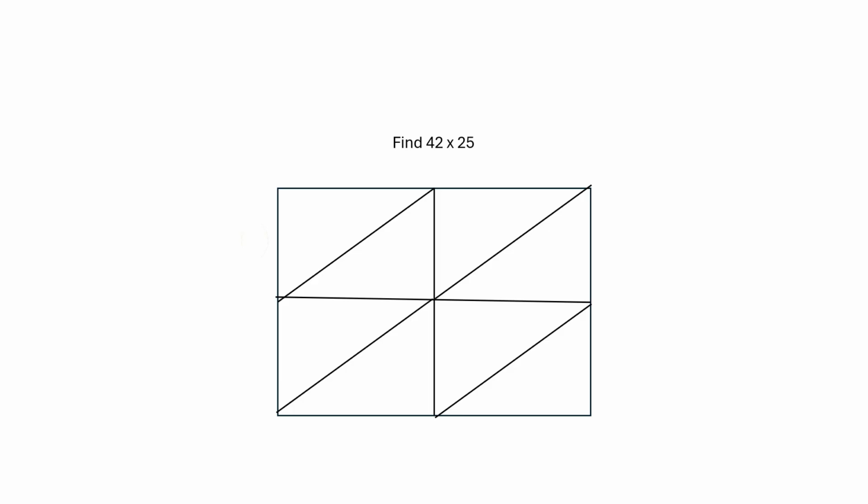Here we will multiply a 2-digit by a 2-digit number, 42 times 25. You start off by creating the box shown here. It is broken up into 4 main squares, since that works with our 2-digit by 2-digit number. And each of those 4 main squares is halved with a diagonal line as well.